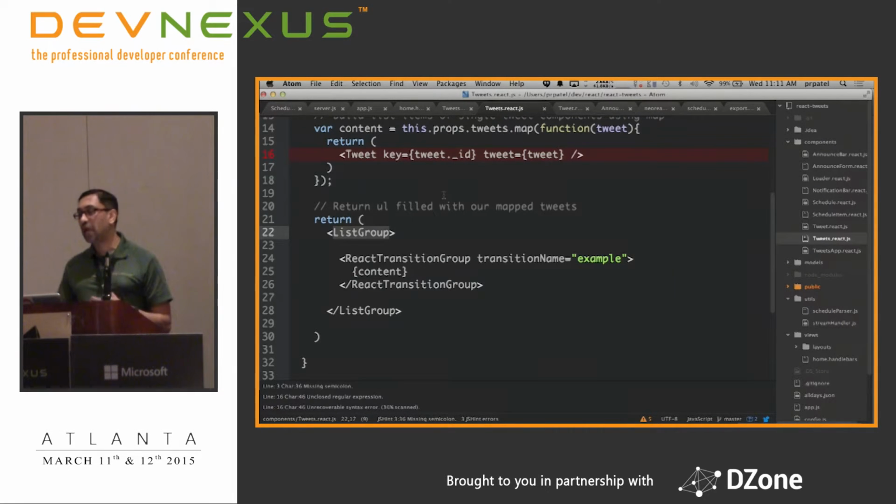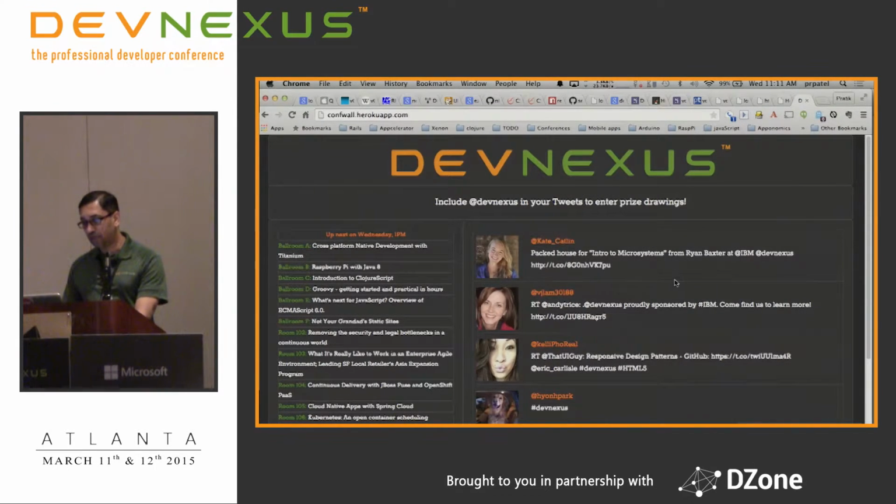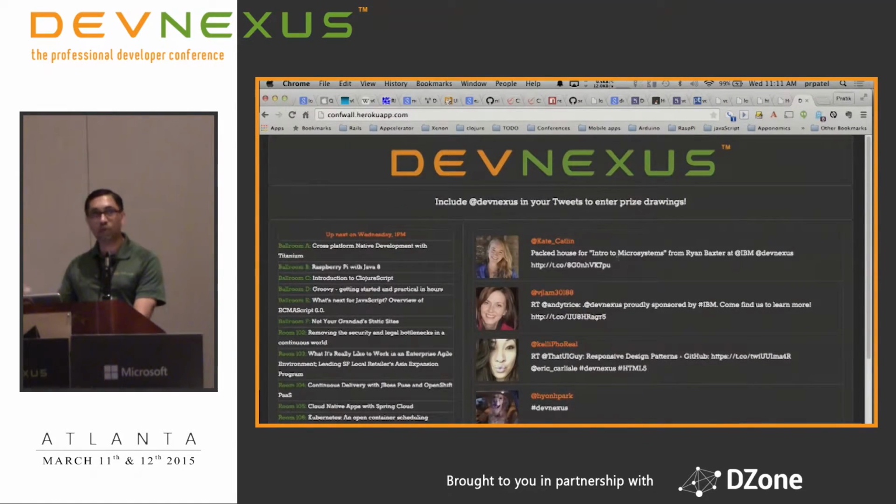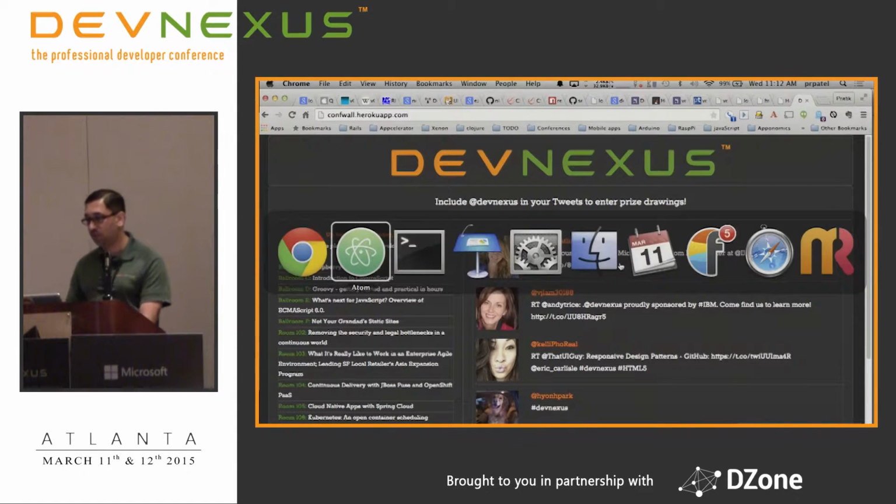So let's take a minute to see how the tweet data is actually flowing from the top. Remember, again, we don't think of working with React in terms of actually going and manipulating the DOM directly. We always think about it in terms of state. So what's the state of my application right now? The state of my app right now is that we have these 5 tweets which are showing. When a new tweet comes in, I'm going to change the state of my application to reflect the fact that there's some new data. So let's start from the top and work our way down in terms of what that looks like.